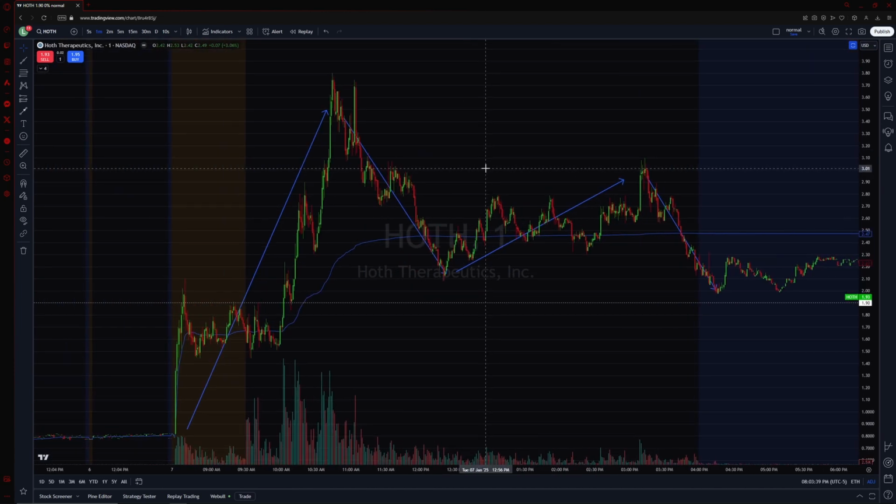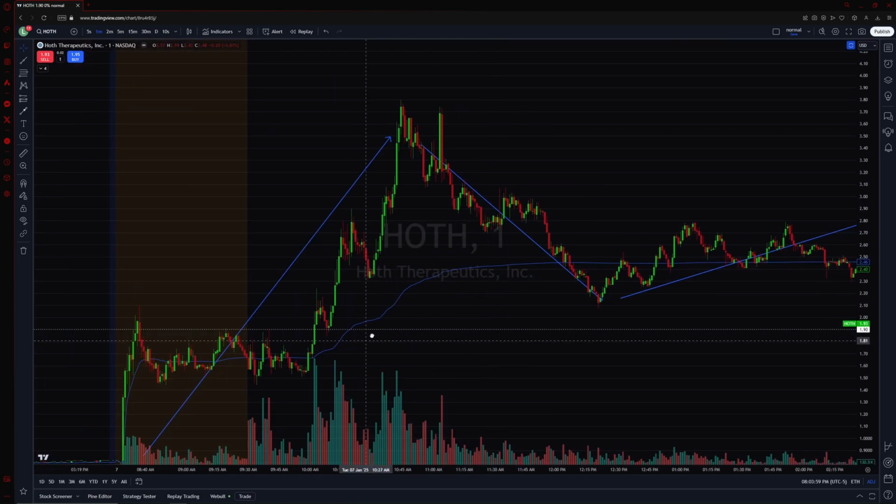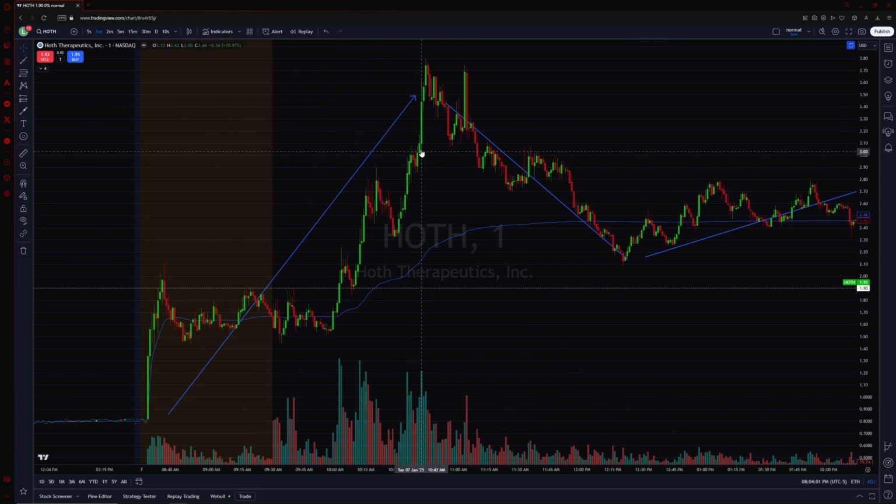So first we got this, and yeah. So analyzing each of the individual sections now, for the front side, because this is the kind of stuff most people like the front side the most. They're the most interested in this first section right here because it presents the biggest leg up. And for the most part, people see these big runs that you sometimes have in penny stocks, and they will be like, oh, this is the move I want to catch. It's the biggest move of the day.